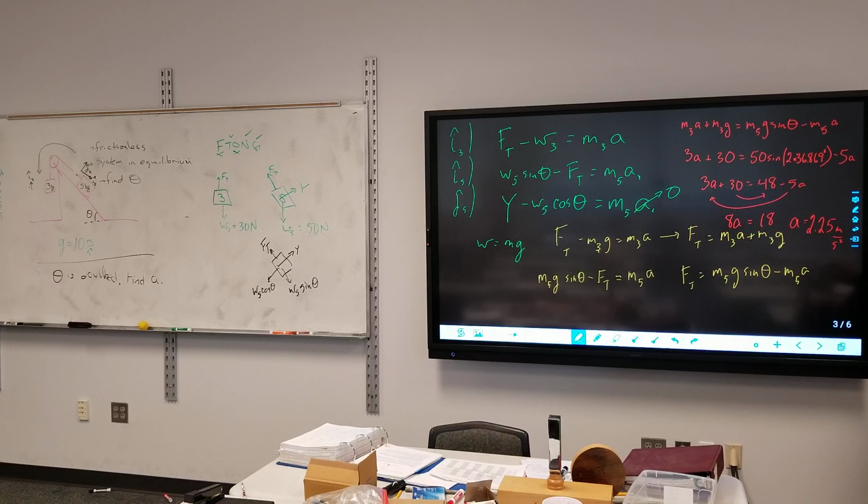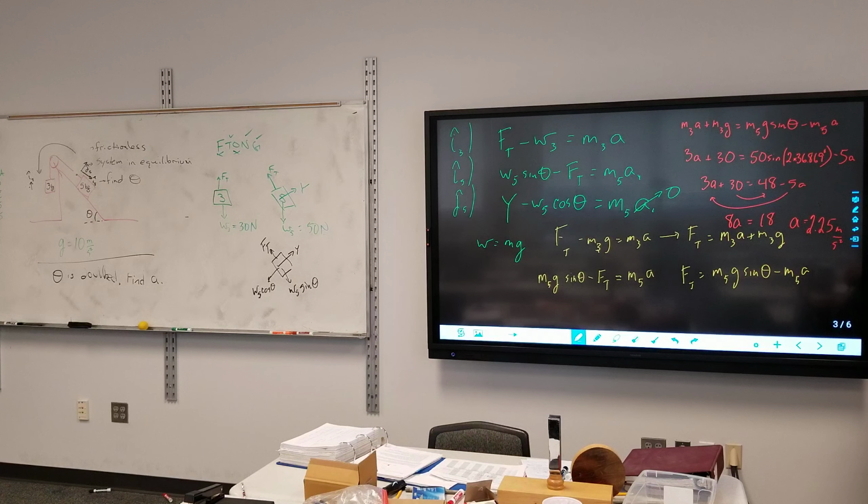All right, let's see if this makes any sense. First off, we doubled that angle, so it's a lot steeper on the right-hand side. So we speculated that it would indeed accelerate in that direction. We got a positive acceleration that makes sense from just physical knowledge. It is less than free fall acceleration because, well, it's being dragged, so I'm feeling good about that too. We got something less than 9.8 or 10 in our case, meters per second squared. So something seems legitimate there.